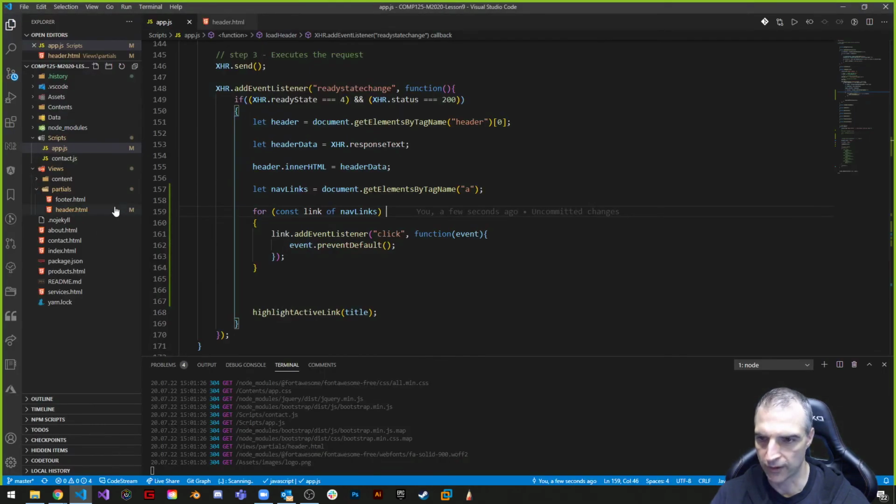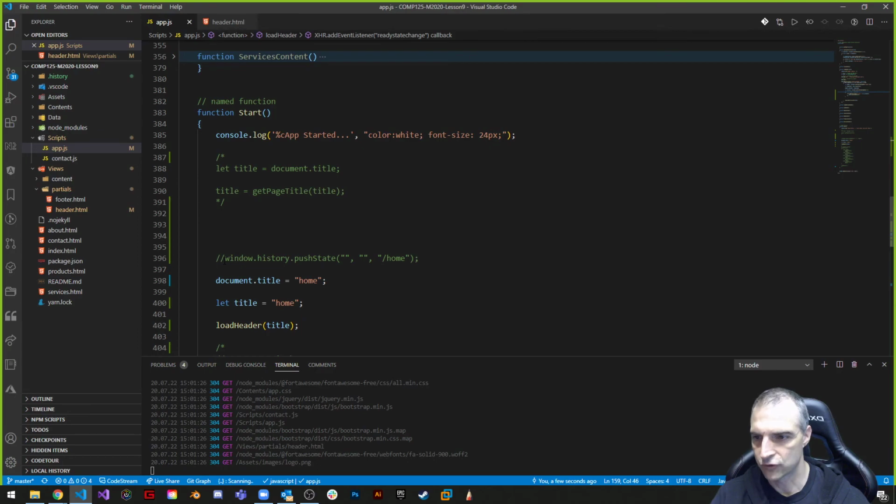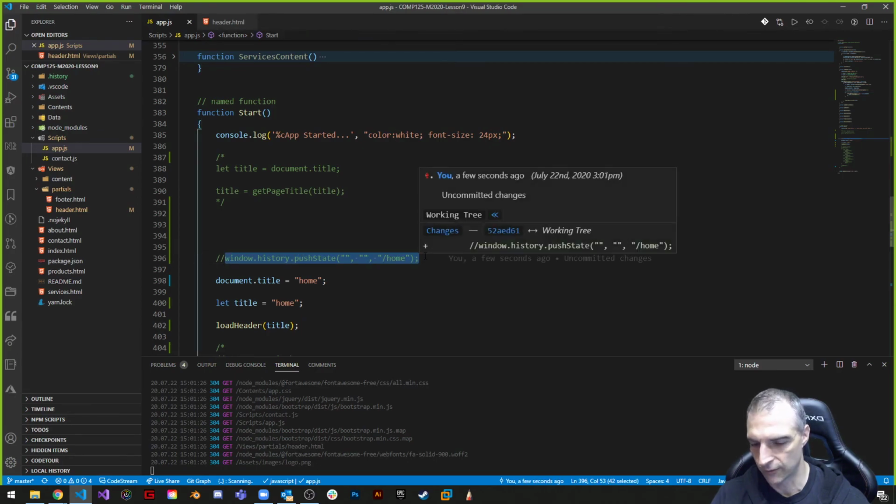I've prevented the default behavior, the little hashtag in my link, from working. But now I've got to take control of what's happening here. I prevent the default behavior, but this idea that we had down here of changing the window history to make it what it's supposed to be, that's something that we have to modify.